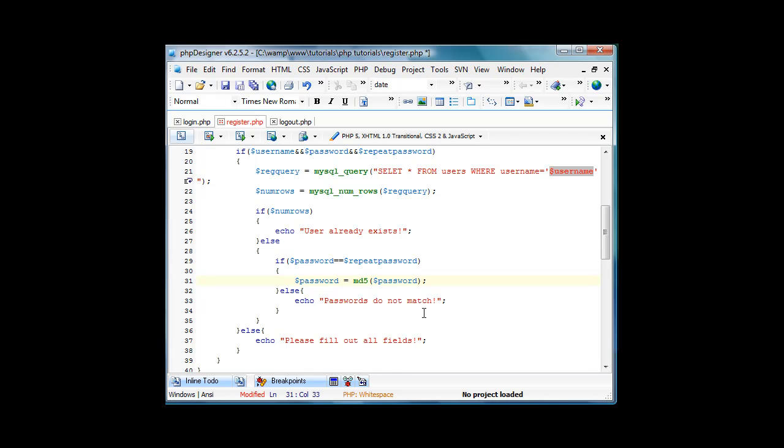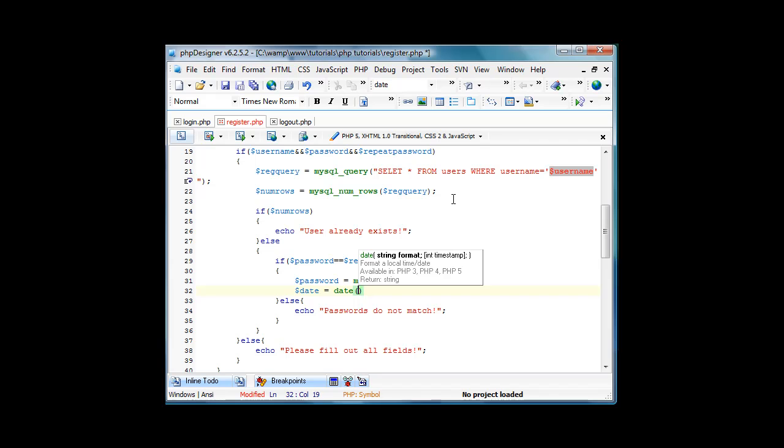Anyways, so now we're going to do date equals date, and then in parentheses capitalized Y dash M dash D, which puts the year into 2009 instead of 09. And then the month, we'll put it into 08 for August. And then the day, we'll put it into 30. So, 2009-08-30. I don't really like the look of it either, but that's how it goes in the database. You can move it around later if you want.